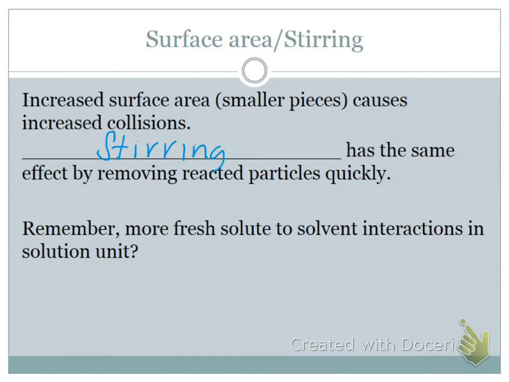One thing that gets backwards in some kids' heads, and I think it might have caught a couple of you on the test when we did heat it, crush it, stir it: large surface area means small pieces. Somehow some people got that backwards in their head. Large surface area means tiny pieces, because it's more surface for it to react.